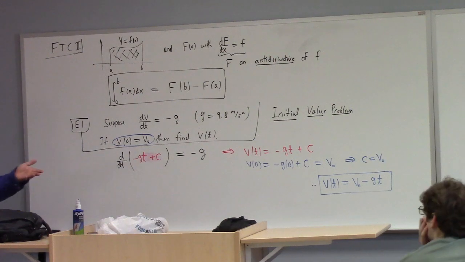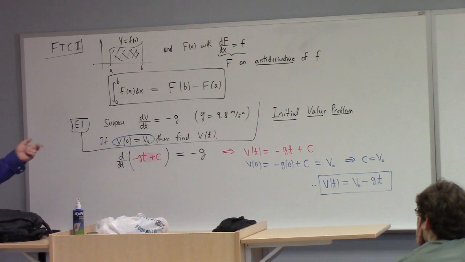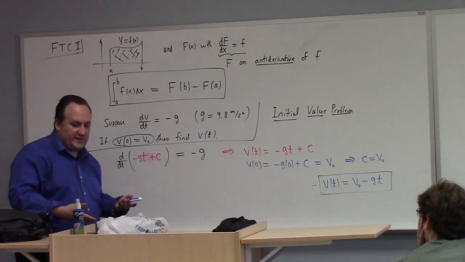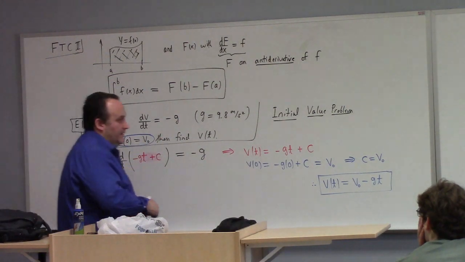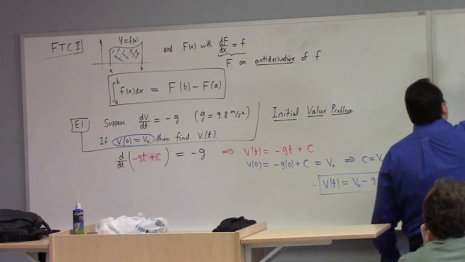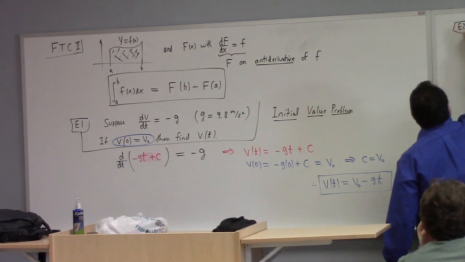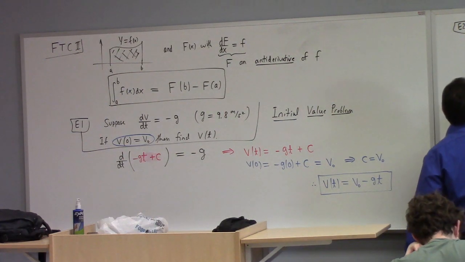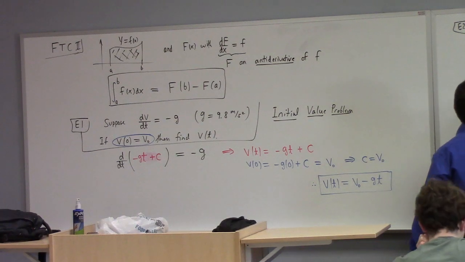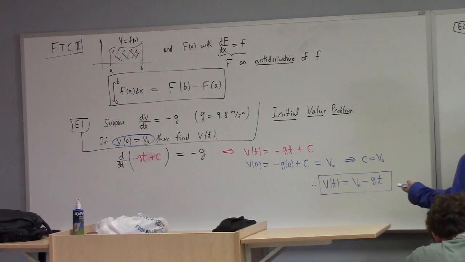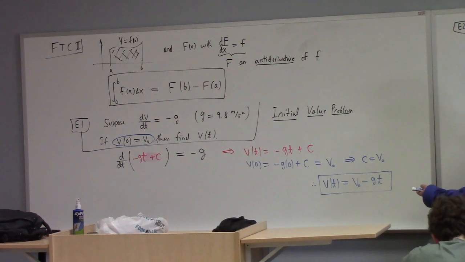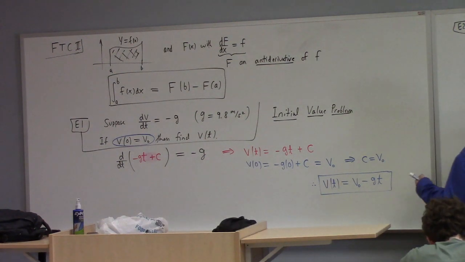Anti-differentiation, paired with fitting the initial condition, gave us the formula for the velocity as a function of time. So that's a pretty obvious, nice application of anti-differentiation. We can do this again. Because what is velocity? Velocity is dy dt in this context, right? But we also know, we just worked it out, it's v naught minus gt. Now here the v naught and the g are constants, right?